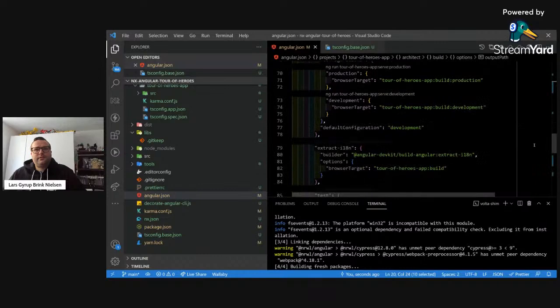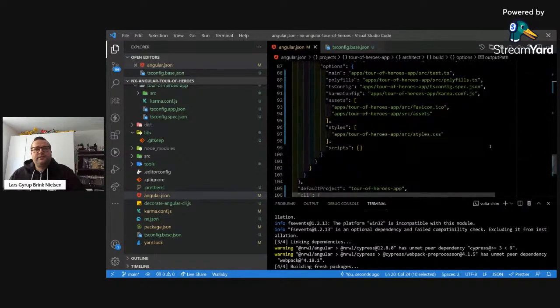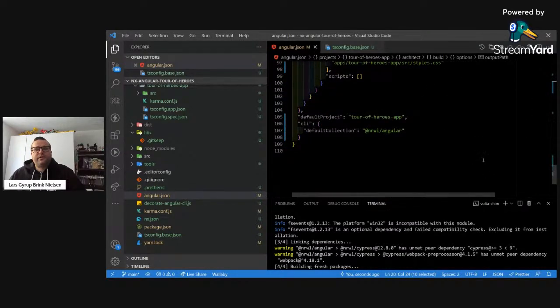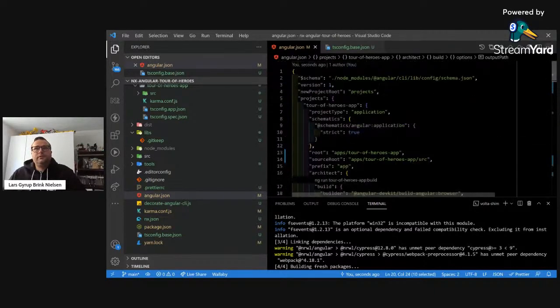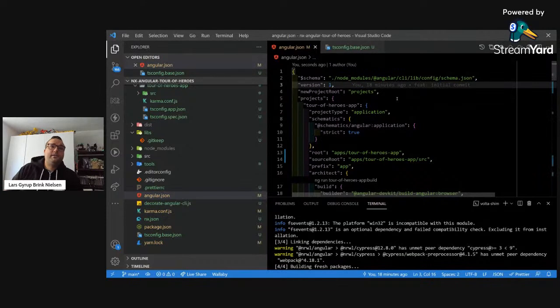And Nx does support this Angular schema for their workspace configuration. So we can stick with this, especially since some Angular schematics expect this layout in our workspace configuration. Nx is patching wherever it can, but in some cases we still need to keep this Angular JSON classic layout with the version 1 schema.